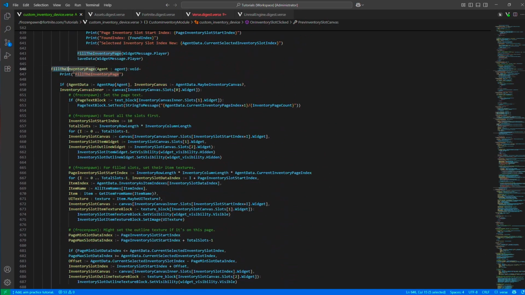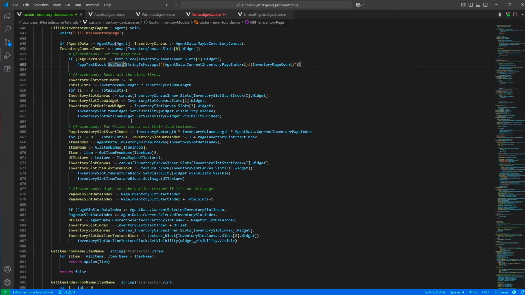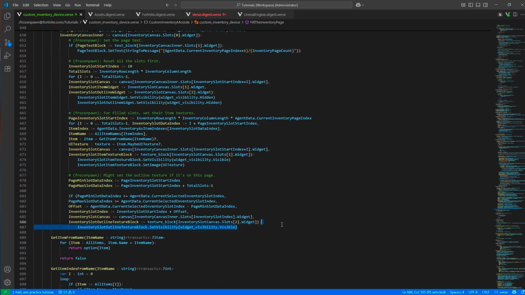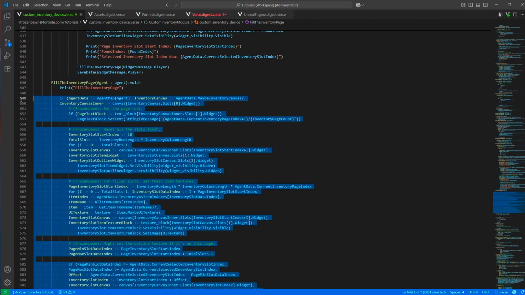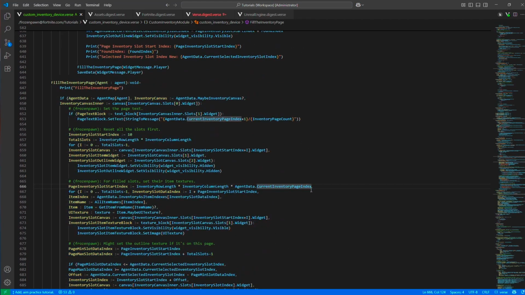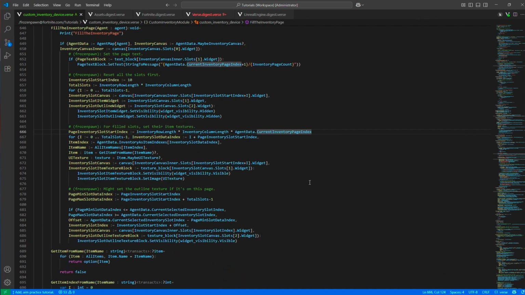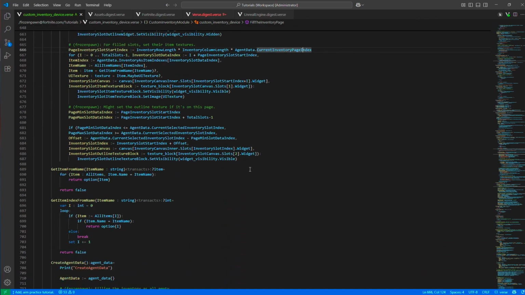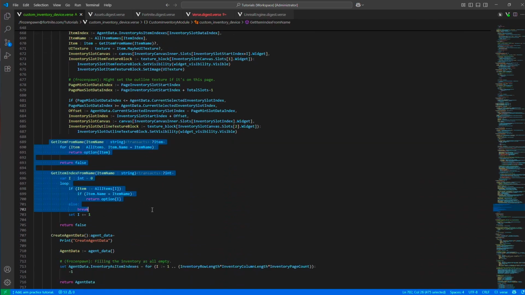So this is the fill inventory page. This just looks at the state of the agent data, which page the agent is currently on. It's just going to reset all the slots on the UI, and then fill the contents of the UI slots using the currently set page. And these are a couple of utility functions that get the item from name or get the item index from name.